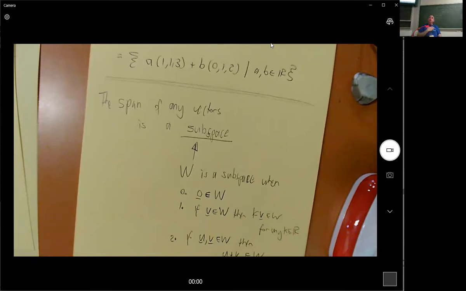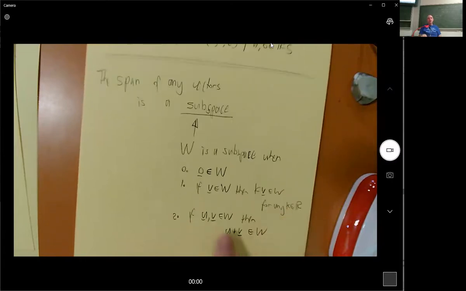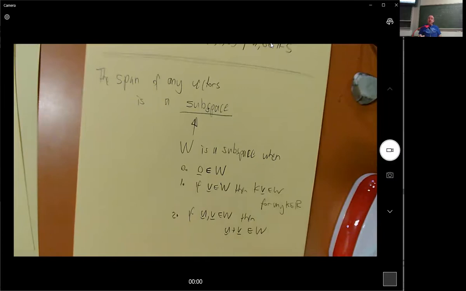I put them in this order for a reason. Rule zero uses the zero vector, rule one uses one vector, and rule two uses two vectors. That's why I put them in that order, because it appeals to me. And if you're going to check whether something's a subspace, it's easier to check them in this order, because the zero vector is very easy relative to all other vectors. And then it's easier to think about whether one vector is in the set than whether a combination of two vectors is in the set. So this is the definition of subspace, but the short version is that it's "self-contained" when you do linear combinations.